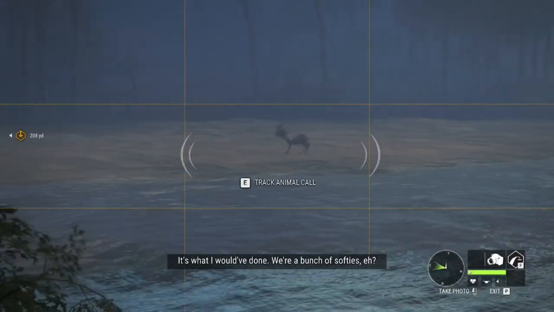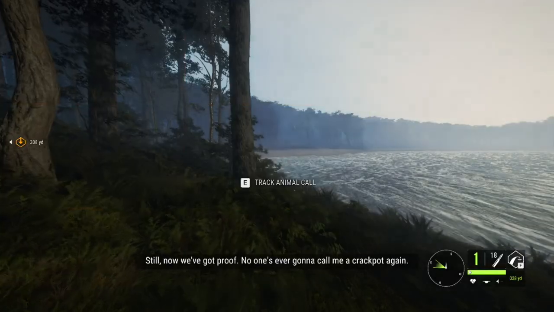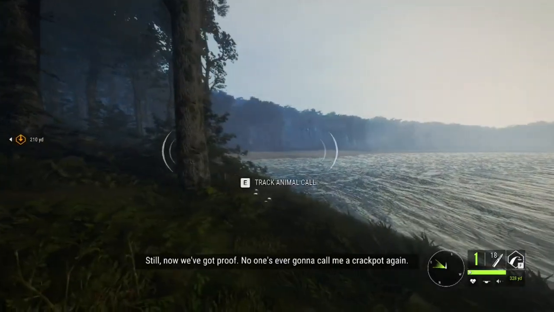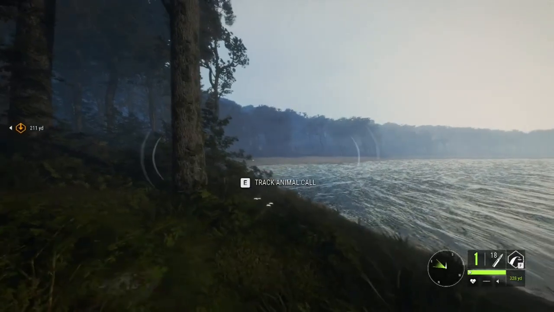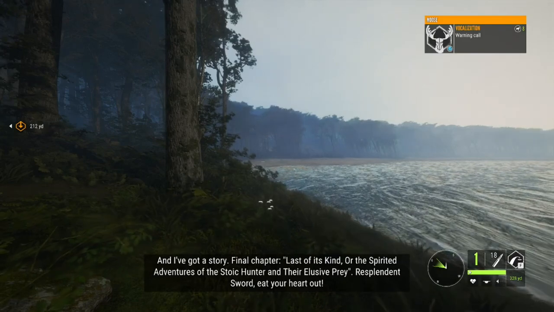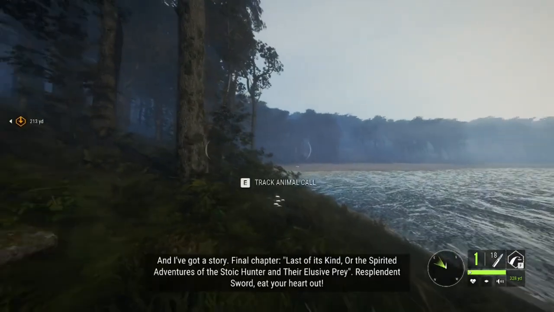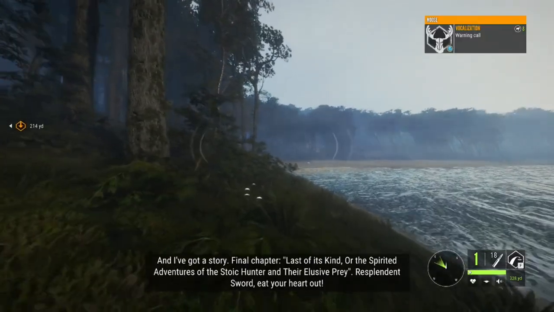It's what I would have done. We're a bunch of softies, eh? No, where's he going? Still? Now we've got proof. No one's ever gonna call me a crackpot again. No. And I've got a story. Final chapter. Last of its kind. The spirited adventures of the stoic hunter. Wait. And the elusive prey.